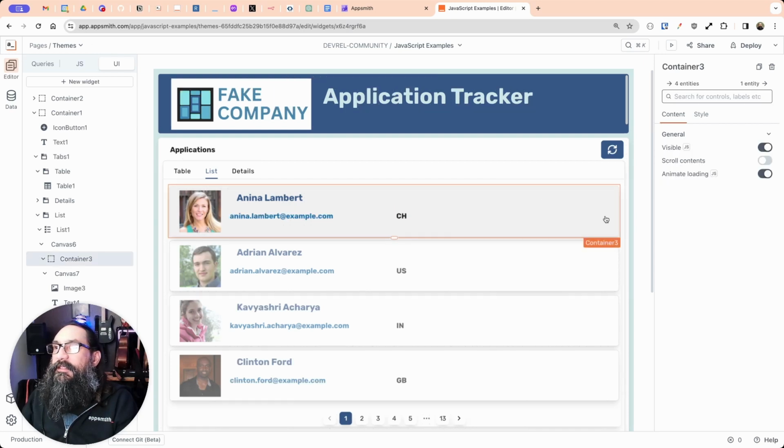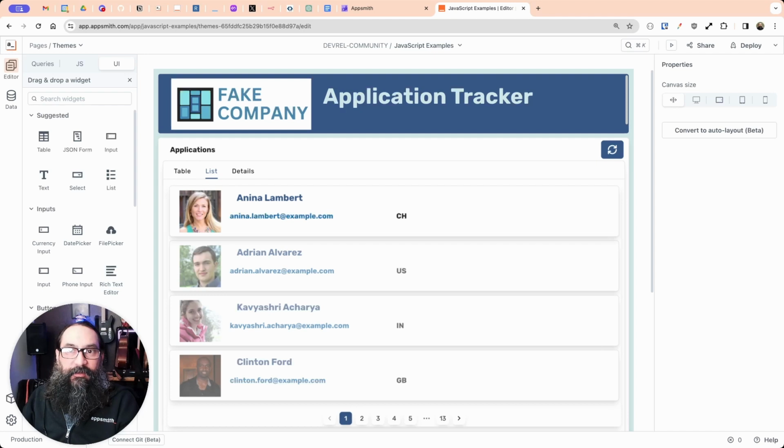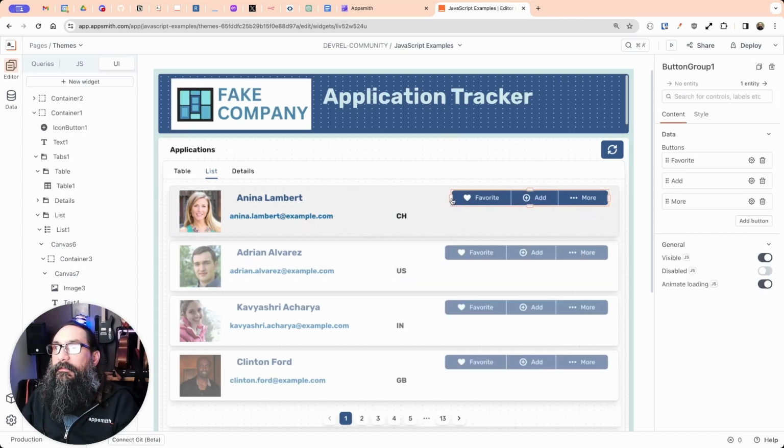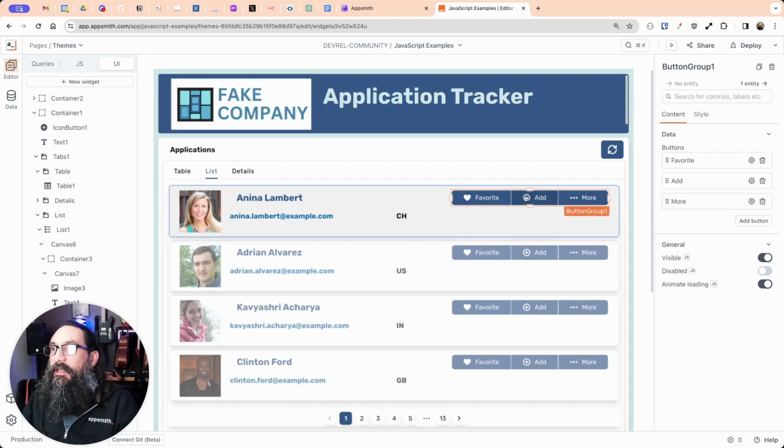All right, now I'm going to add some actions over here. And I think the button group, when you've got a little more room, this looks good. So just a different approach, different way to display the actions. And then these can be a menu button. So here, these are individual buttons, but the third option here is a menu button.